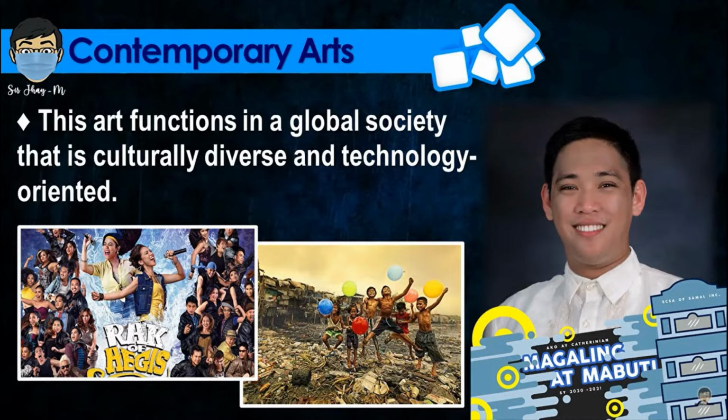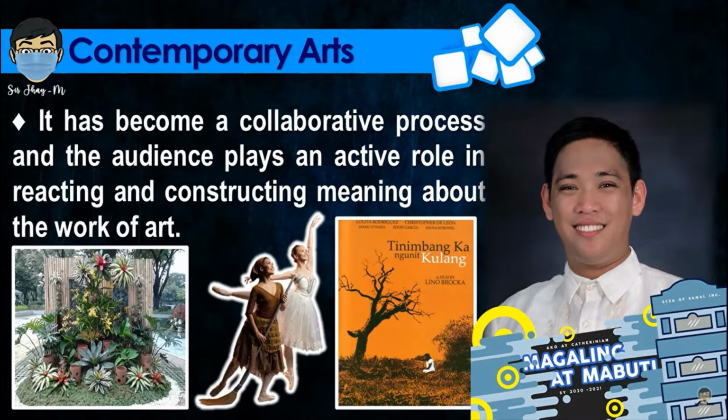But again, when we say contemporary arts, it is technology-oriented and it is culturally diverse. Ibig sabihin, sa kasalukuyang panahon, sinasakop nito ang lipunang ginagalawan natin. Also, contemporary arts has become a collaborative process, and the audience plays an active role in reacting and constructing meaning about the work of art. What does it mean? Hindi ito katulad ng mga naunang uri ng sining na kung saan umiikot lamang ang mensahe sa artist. But when we say collaborative process, you, as the audience of that particular masterpiece, ay may mahalagang ginagampanan in understanding the message of it.